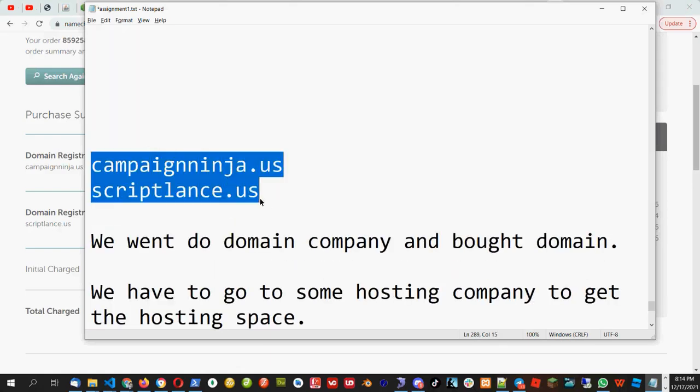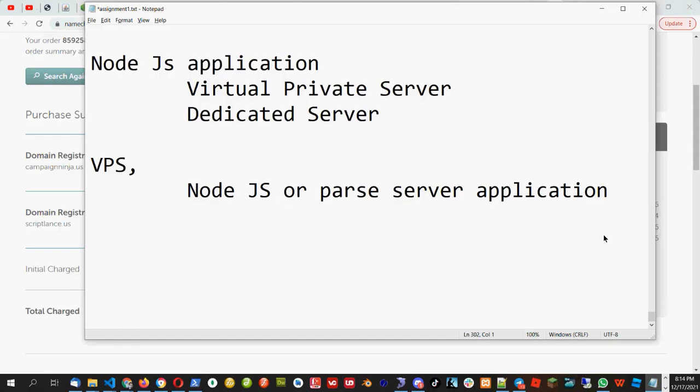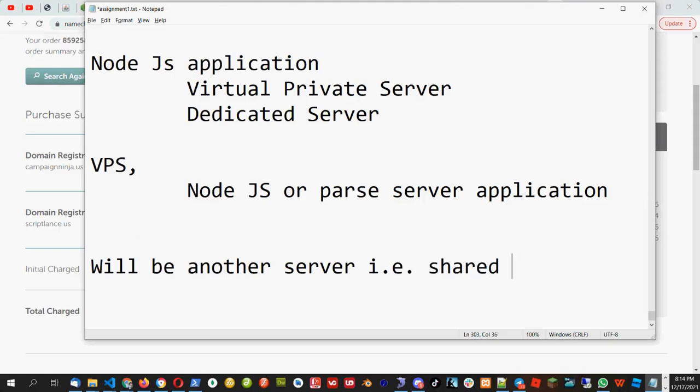But my React code for both of these will be on another server. That will be shared hosting. This shared hosting does not have Node.js. You cannot run a Node.js application in this shared hosting.